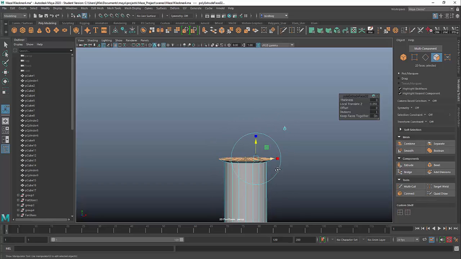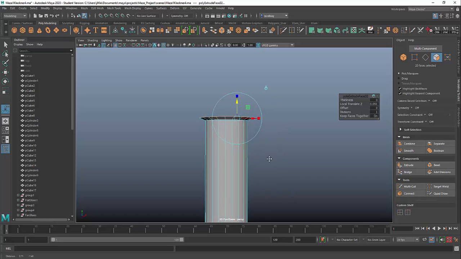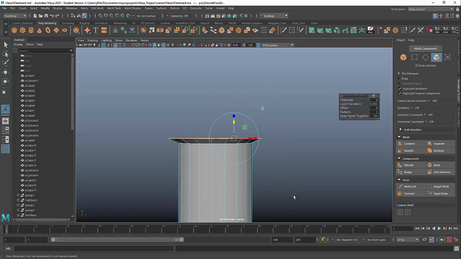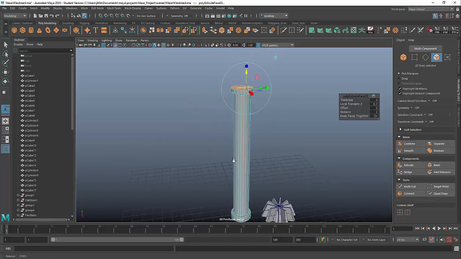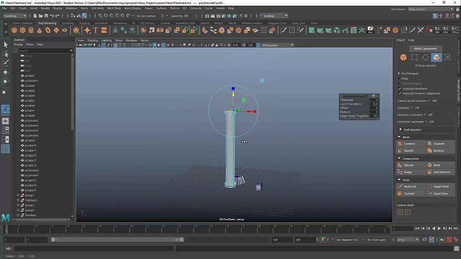And then I'm going to use another hotkey, which is sometimes a little confusing, but it's a great universal hotkey. It basically remembers any last action you did. It's the G key. So instead of hitting Control E, sometimes G is just a little bit faster and easier. And basically you can just grab that and give it a little bit of thickness there. So you can see here I've essentially created a cool little column.